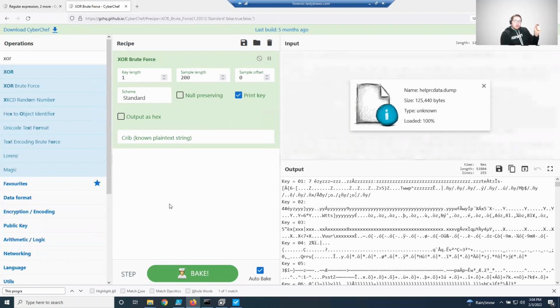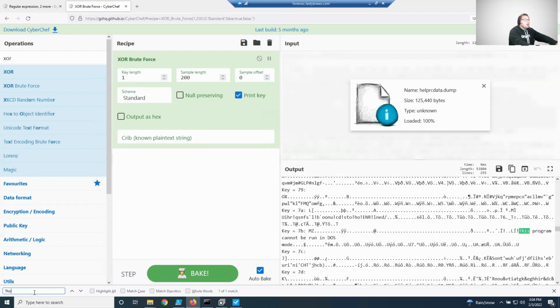And the first bytes in there were MZ, which is denoting it as the portable executable type. So what we can do is just search for "this program cannot be run in DOS." And we have our first 2 bytes there that are MZ. So we confirm that 7B is the key that we need to use.